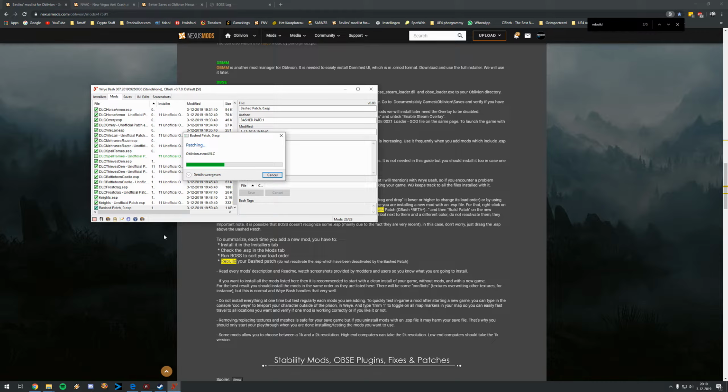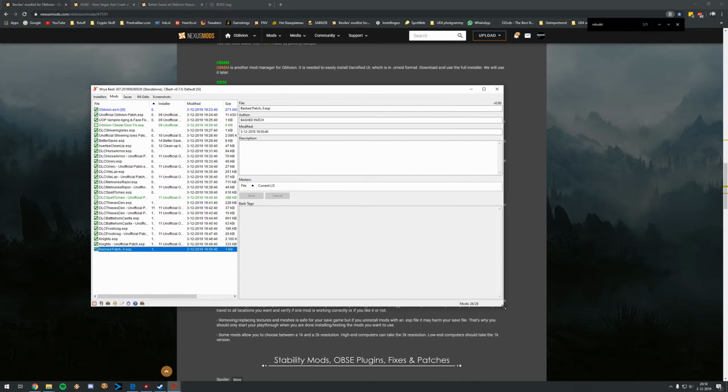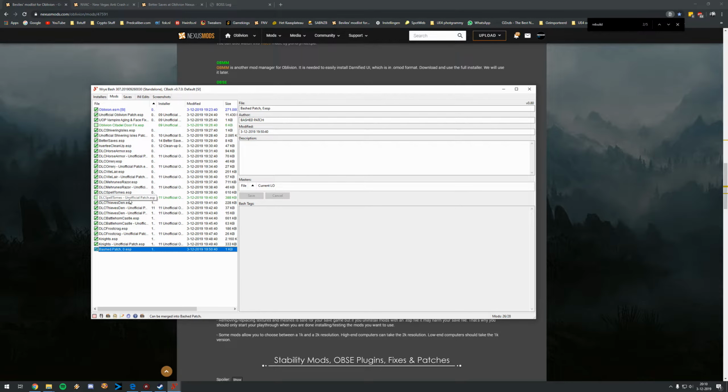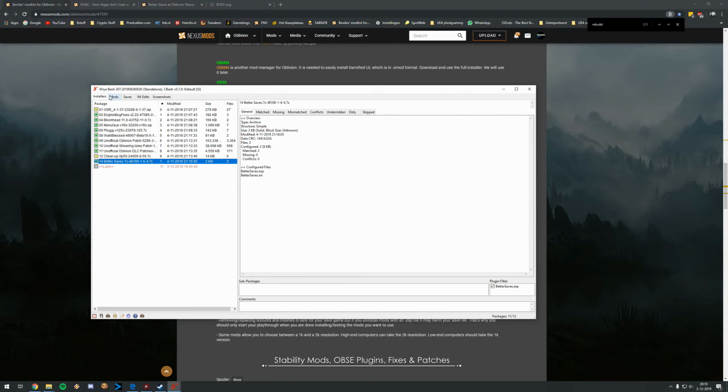As you can see, this is quite a bit more complicated than it is for Mod Organizer when we were modding Skyrim Special Edition, if you are familiar with modding that game. rybash just has these little extra things like building bashed patches, and to be honest, the first time I did this I had really no idea what we were doing, but it should merge some ESP files. So don't reactivate these ones which have been activated. They are now merged into the bashed patch. So should all be good.